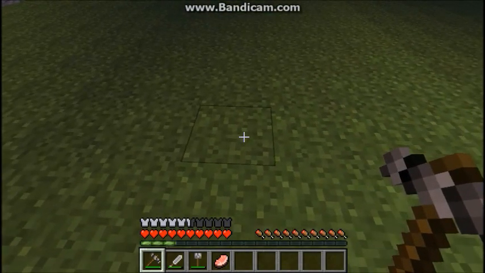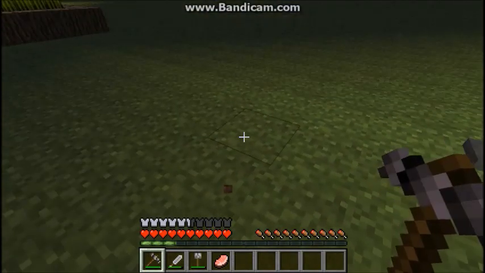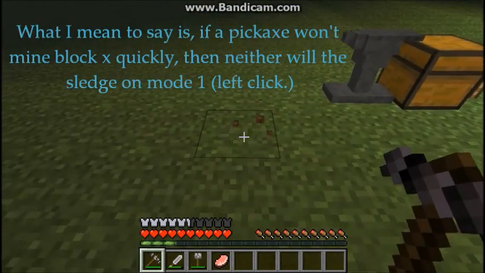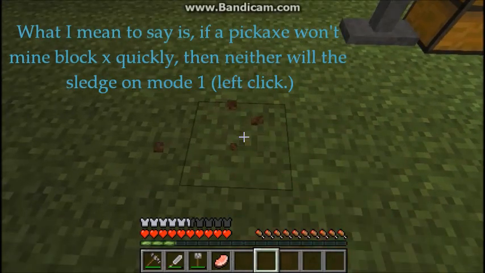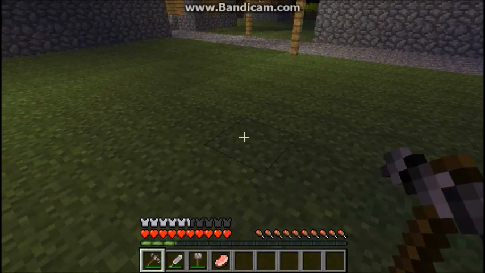The sledge works basically like a pickaxe in most respects. It will destroy pickaxe blocks, but you can see looking at this dirt, you might as well be mining it with hand. The sledge does not work on simple dirt blocks. However, that's only the first mode.